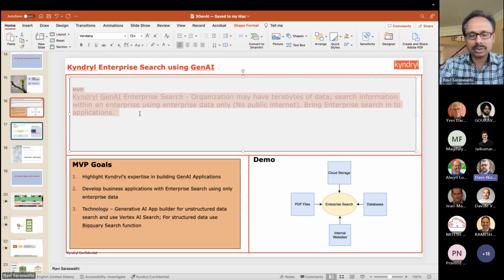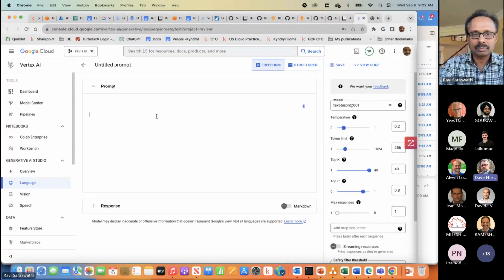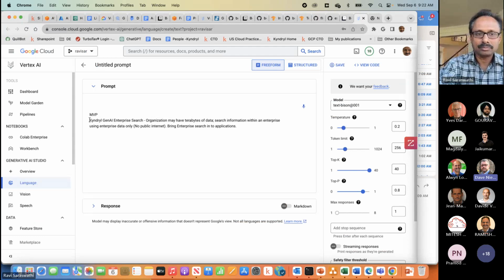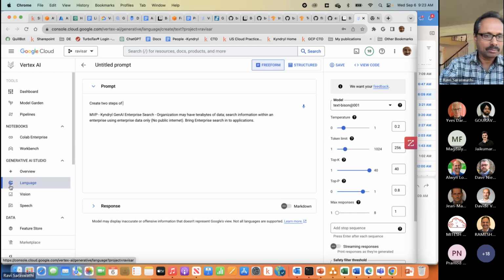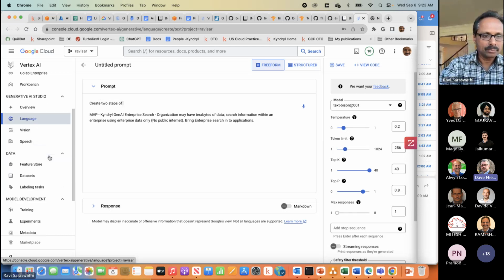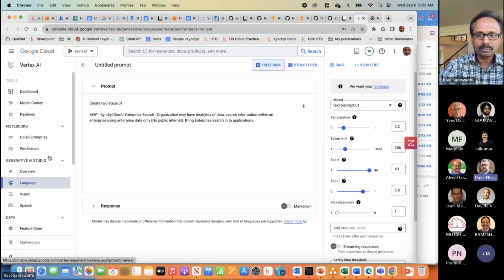Hey, Ravi, when you're in that UI, can I just point out one thing that was asked earlier? Industry-specific LLMs: if you drop down the model on the right-hand side, text Bison, over here where it says model text Bison 001.